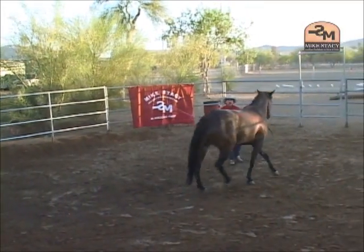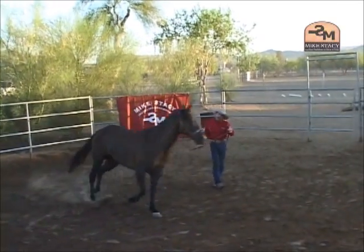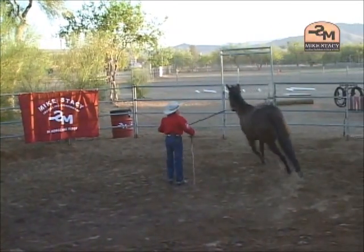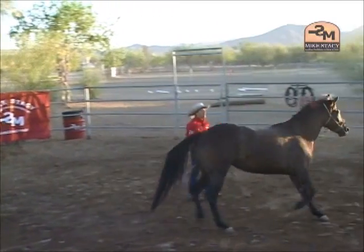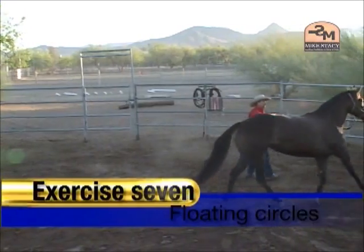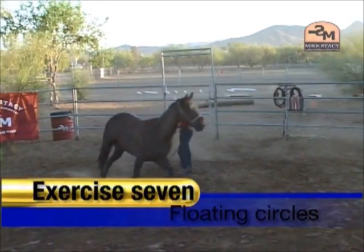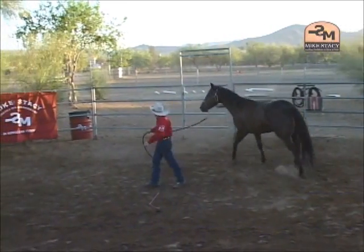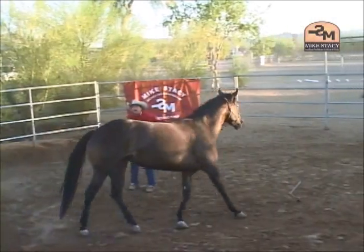So when I've got that joined-at-the-hip exercise established, I want to now start taking my horse with my bubble here, my space, and see if I can just start walking with her everywhere, from one end of the round pen to the other, keeping her moving around me, just keeping her floating around me, respecting my space. Anywhere I go, she should move out of my space, okay? At this stage of the game, this should be pretty easy to achieve.